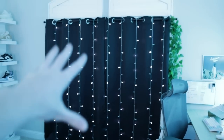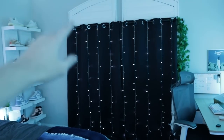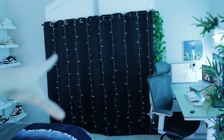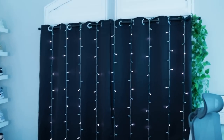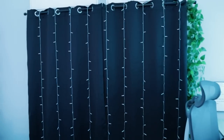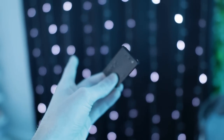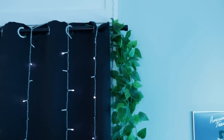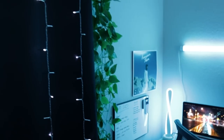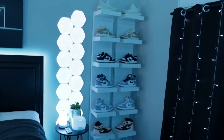Moving on from this corner, I have these blackout curtains right here. The sun rises on this side of the house every morning at like 7 a.m., and I'm sleeping right here, so I had to get blackout curtains because normal curtains still let in a lot of sunlight. But I didn't just want this huge ugly black wall, so I added these fairy lights to kind of add some light there. They fade in and out, which looks pretty cool, and on camera when it has background blur they look really cool in the background. I have these plants hanging right here to just kind of complement the editing setup a little more and transition really nicely from this plant here and that plant there.